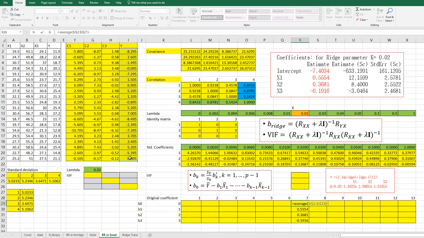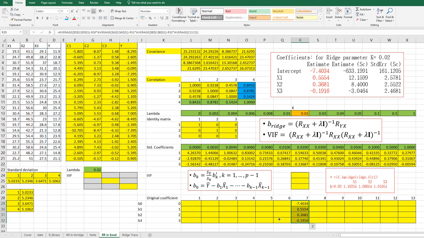and B0 can be calculated by the average of y minus B1 times the average of x1, minus B2 times the average of x2, and minus B3 times the average of x3. Right? Sorry, the y value should be this one.